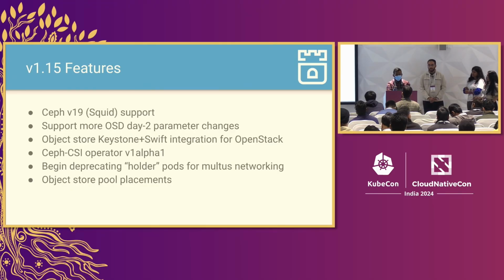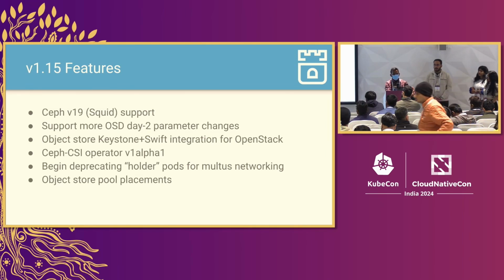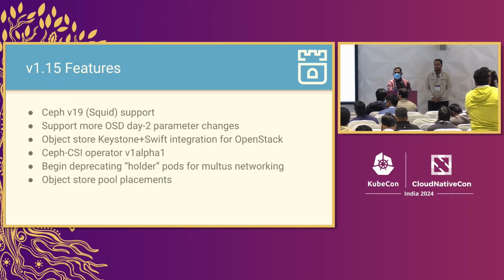Project updates: I will not go into details since I think we are almost over the time. You can look at these slides later. Just to quickly mention a few, in 1.15 we added support for Ceph Squid, and we also added support for CSI operator alpha v1, which is in alpha v1 state, and we removed the holder pod for multus networking.